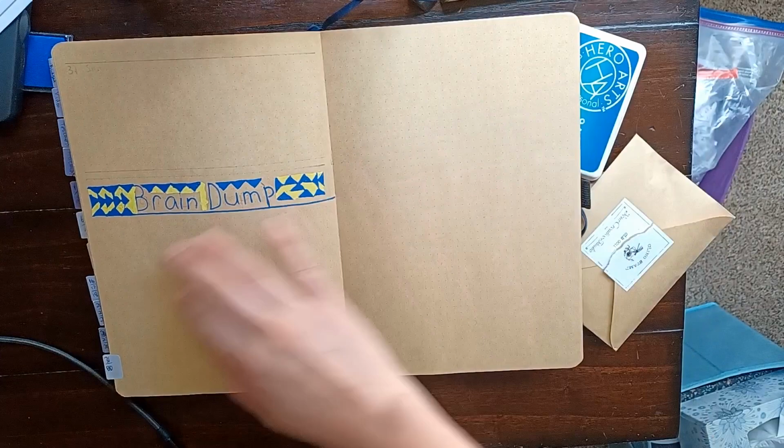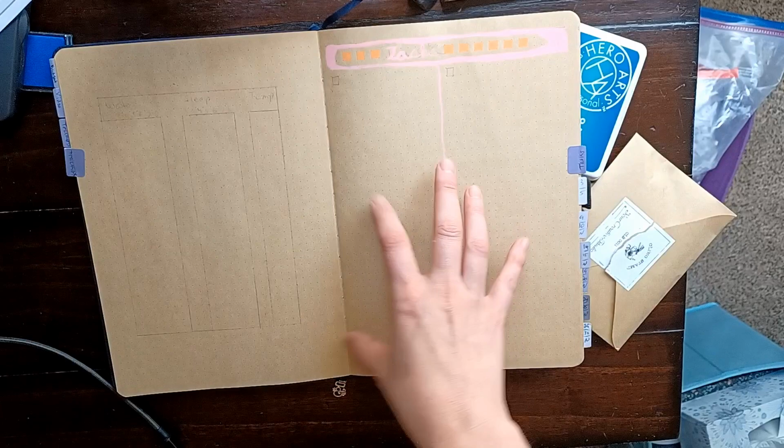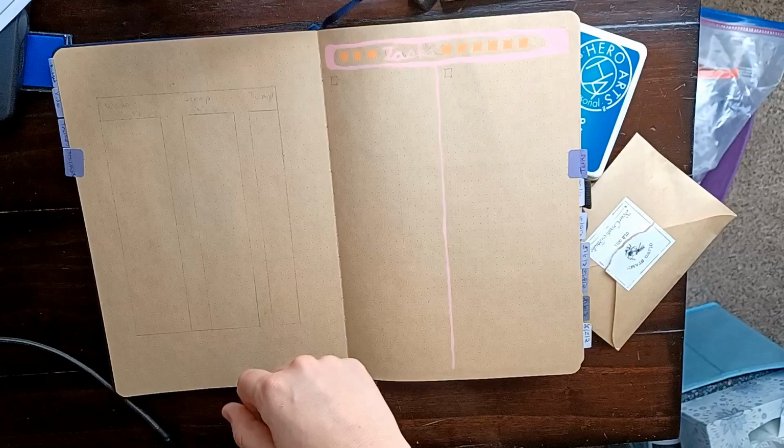Now, when I went ahead and used a pencil to outline everything that I needed to outline for setting up this bullet journal that I'm moving into for July and possibly the rest of the year, I accidentally went in a little too hard with a pencil. So it's really easy to see what I've got kind of mostly set up.